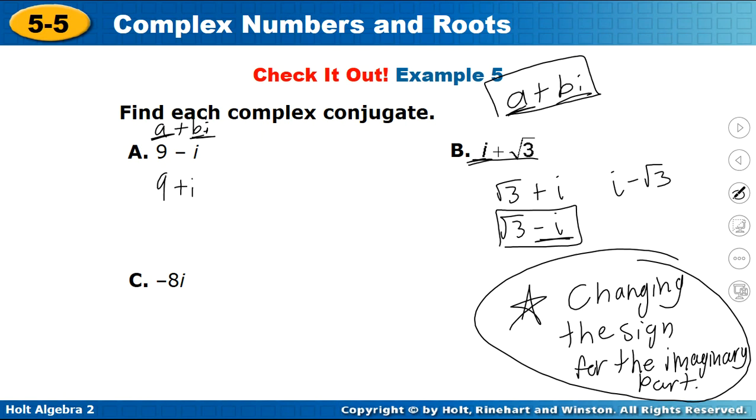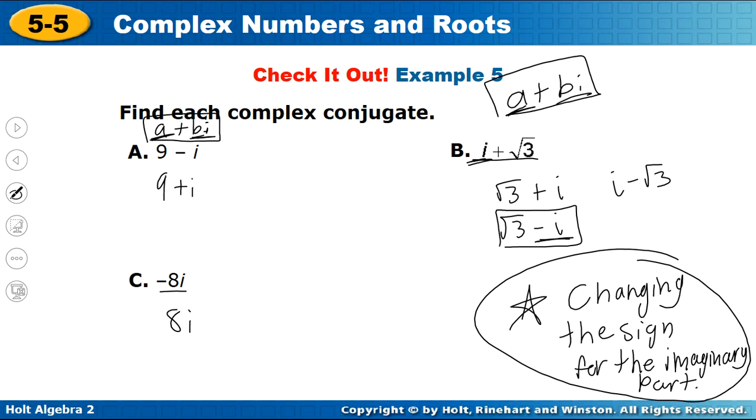And for C, again, we're just changing the sign of the imaginary part. So the imaginary part is negative 8. So we're changing the sign, it would be a positive 8i. Okay? Of course, if you set it up like we set it up in the previous problem, I think on the last slide, I would have told you to write it as 0 minus 8i. Of course, you change it from plus to minus. And it's the same thing, it's still positive 8i.